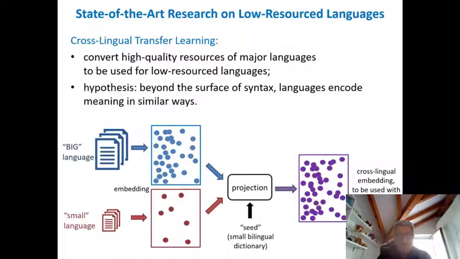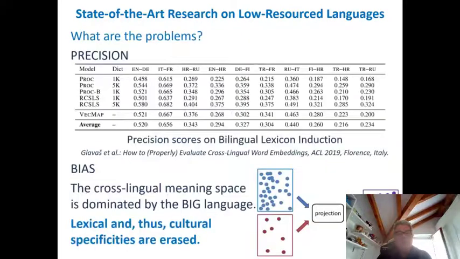use for more languages. However, this seems a very good idea, but in practice it has very limited application, because the big language basically dominates the small language, and anything which is specific, I think of the example of the agritour that I made before, is just deleted. Because if you have a word like agritour in the small language, and you have no corresponding word in the other language, then simply that specificity is lost.